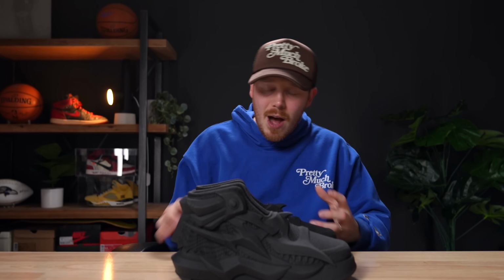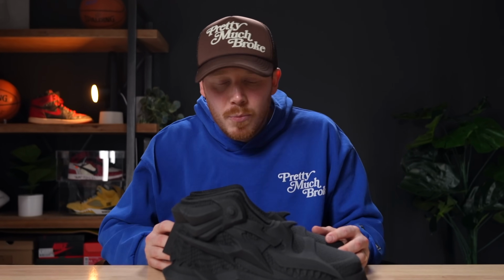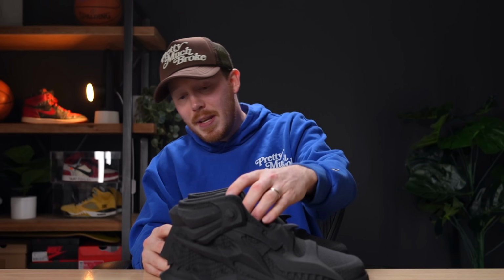With foam, you're worried about how it fits in the mold and where the parting line is going to be and how things are going to pull out of the mold and all these different issues. You can't have overhangs in certain areas. There are a lot of things you cannot do with other materials, but with 3D printed TPU, you can do a lot. Finally, we get to the bottom of the sneaker.